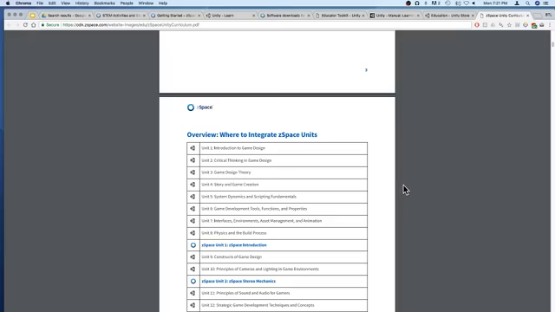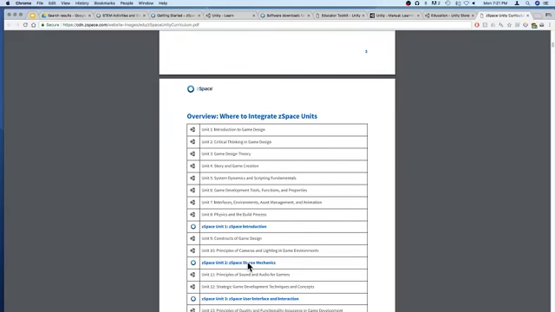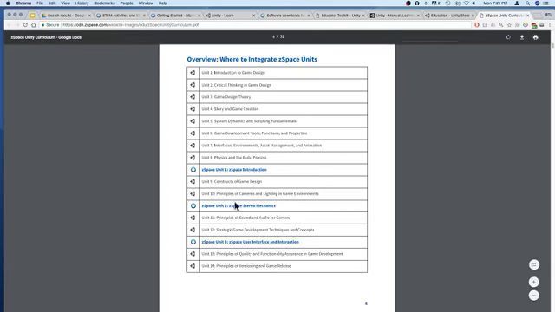So after you've done the first 8 units on your Unity courses, there's a unit on zSpace, and then you do a couple more units. So units 9 and 10 would be in Unity, and then you'll go ahead and do unit 2 for stereo mechanics with zSpace, and so forth. So you see all 14, but there are 3 units that incorporate zSpace and how they can be used.